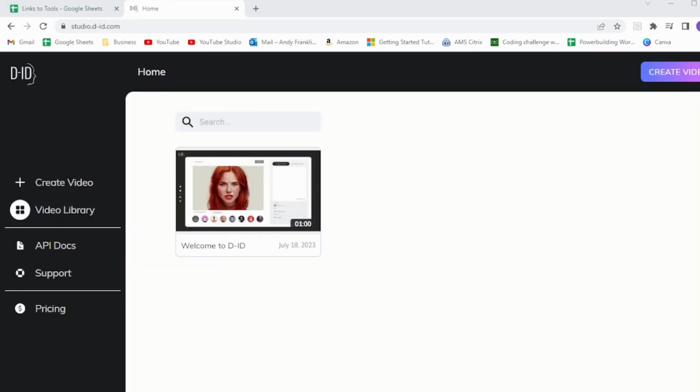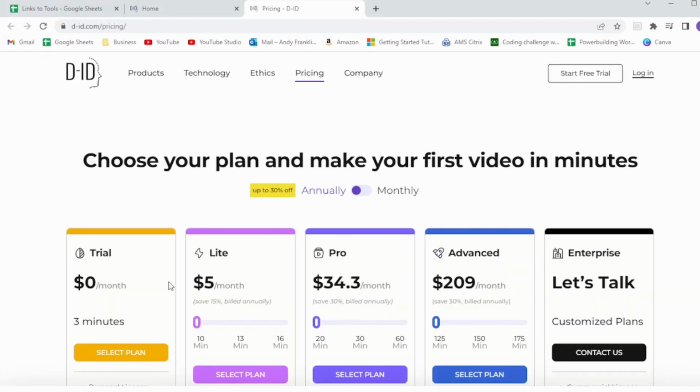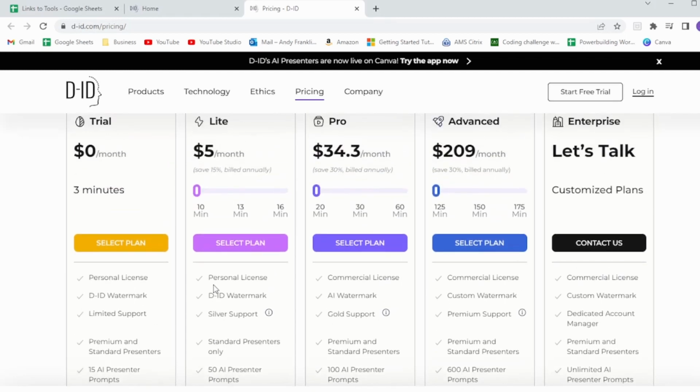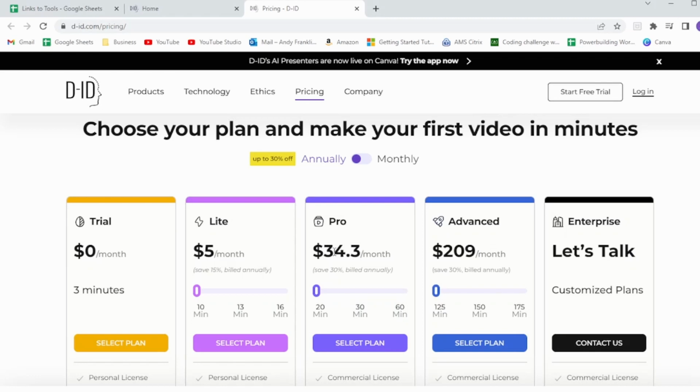And then there's one more which I actually quite liked, which is DID, which is where you can create an avatar using AI and then make that avatar speak. But again, as you can see, there is a price involved with that. I saw another YouTube channel suggesting that you use this, but there are watermarks all over it, and you would need to delete those watermarks illegally in order to use it.